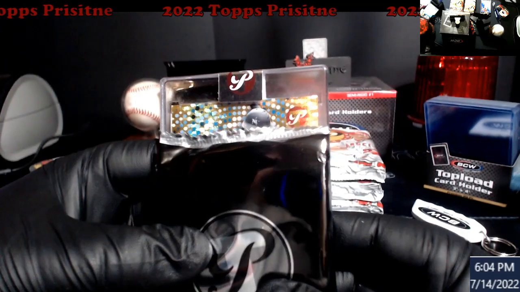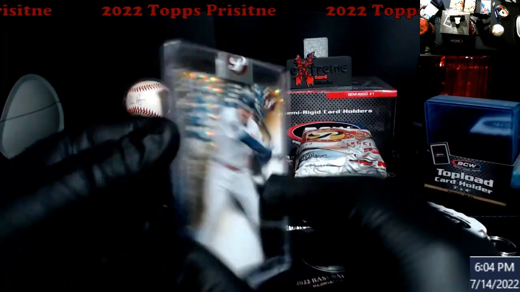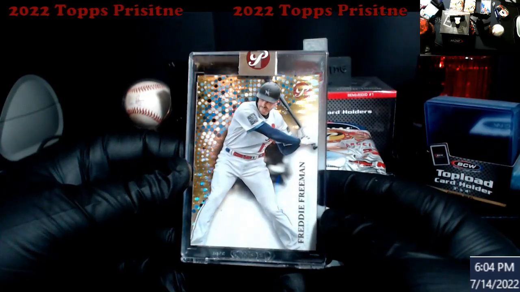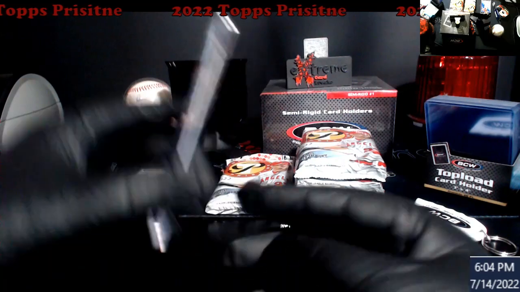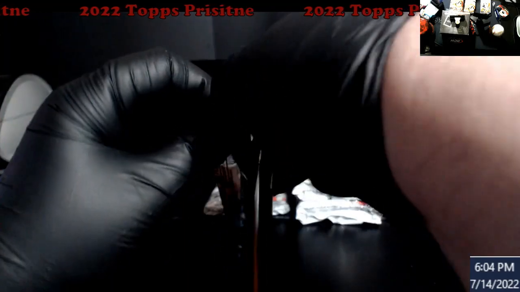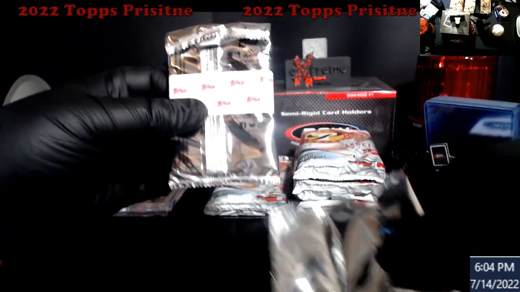National League. Freddie Freeman. How 10? Nope, 50. Kind of cool. I can say at least got better names so far than what I've seen out of some of these other boxes. We'll see if it continues.